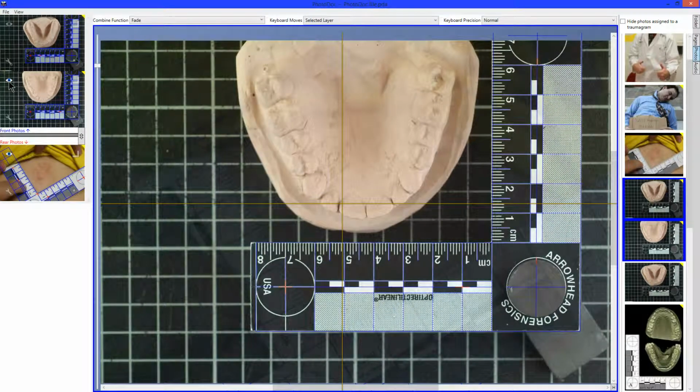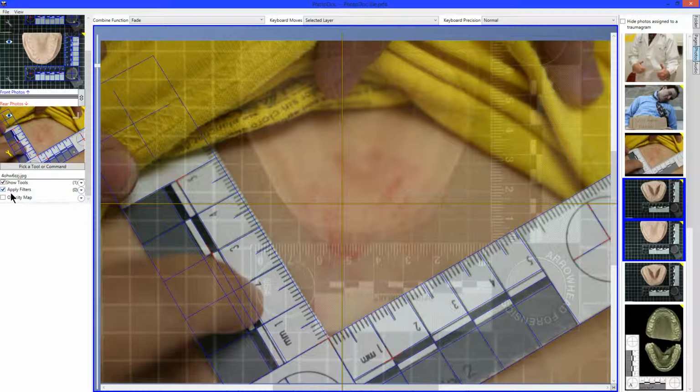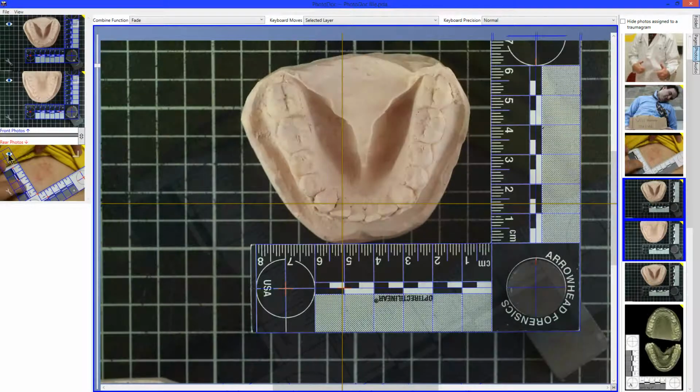It'll become more obvious when I click this one. Or I can say that I want to work with an image's tools by clicking the wrench. Notice that when I click the wrench, the other images become transparent so I can see the image that I'm working on.